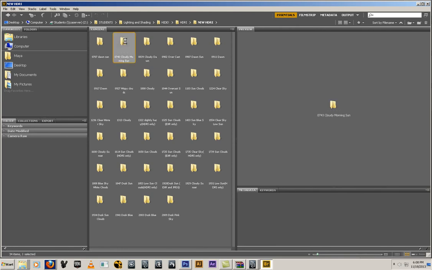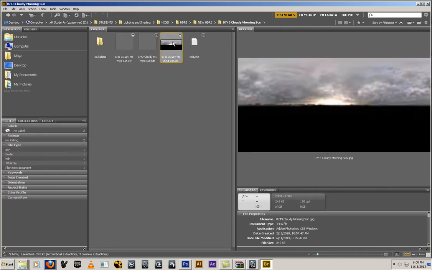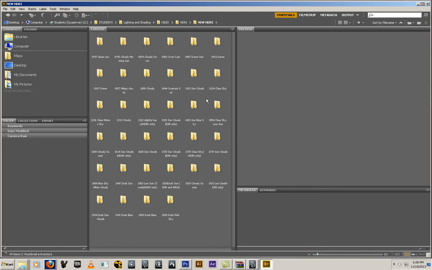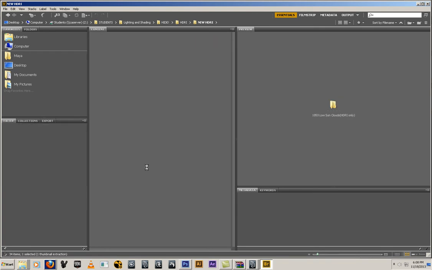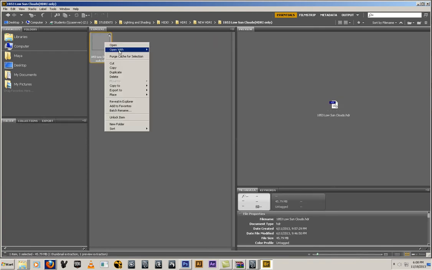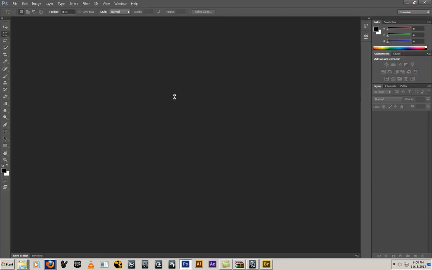So here is cloudy morning sun. Here is dusk sun. And it's not showing me. I'm going to see if I can open this with Photoshop.